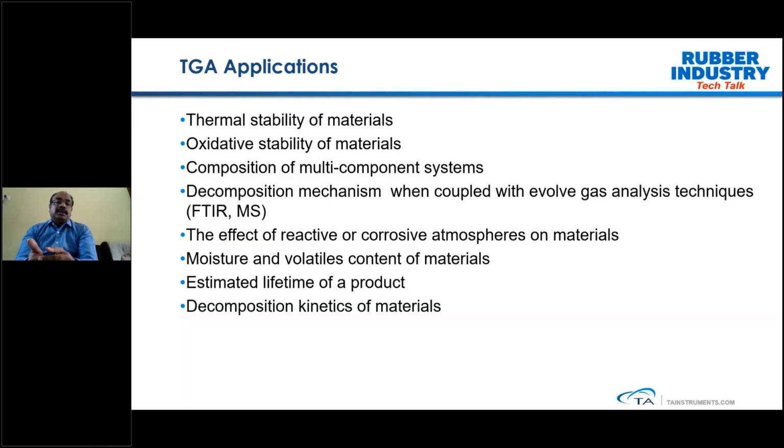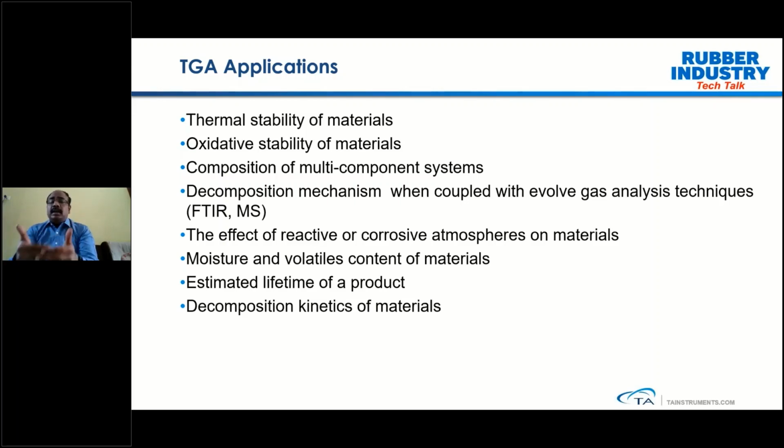And the third is the composition of a multi-component system. As you know, polymeric materials, rubber polymers, consist of many components: a highly volatile component, and then we have the plasticizer, and then we have the polymeric component, and then filler, oils, all those things mixed together. As we heat the sample, the components start to evolve one by one.